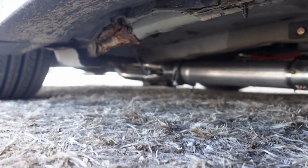Something was scraping on the ground. It just felt weird. Oh yeah. Yeah, the exhaust is a little lower than expected. Just like that oil pan. It's just a wee bit too low.